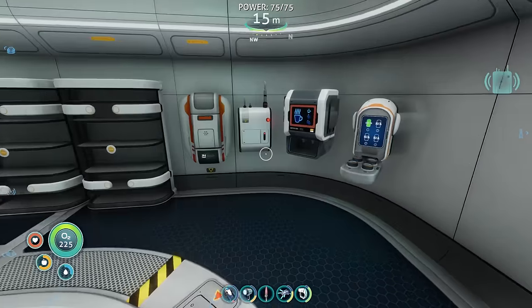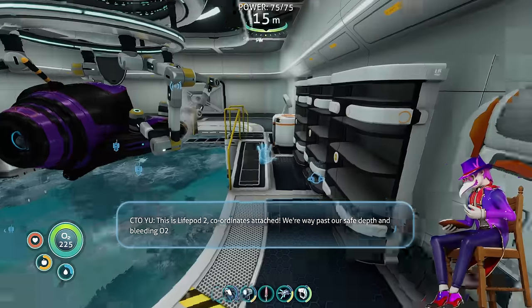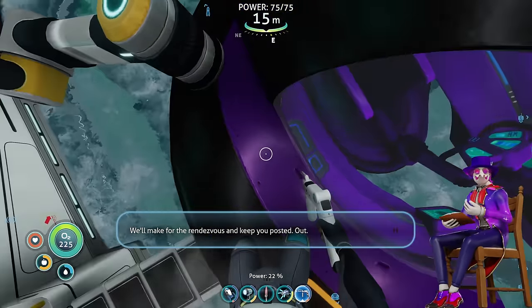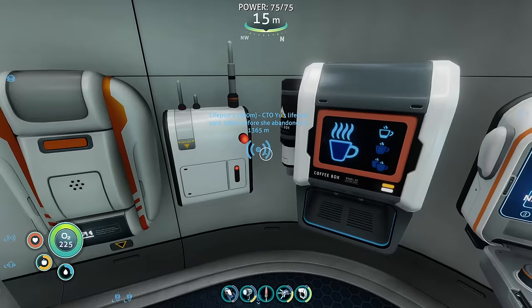At base again, a message came through from Yu, who was one of the two people that had been at the rendezvous point. They are way past safe depths and losing O2, resulting in them having to swim 500 meters up. I see this was sent before they made it to the landmass. At least these coordinates were received successfully.